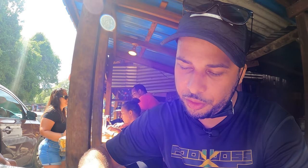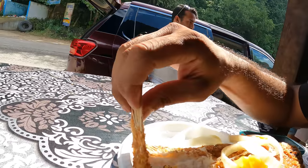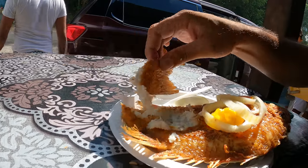This thing is ridiculous. Hot, hot. If you see how this is fried, it's fried so well. And the crunch off of the skin and everything. You can actually eat the tail. And crisp it off. And look at that. That's how well this is fried. Fried so crispy. When you get a tail that's crunchy like that, you know it's a proper thing.